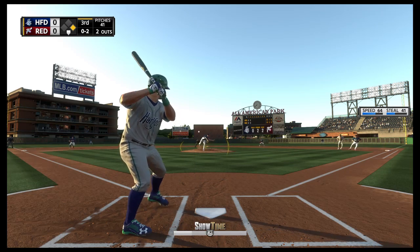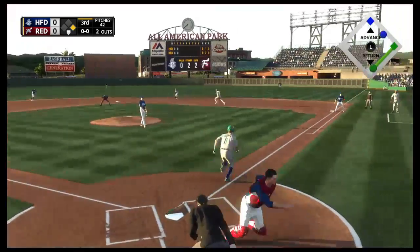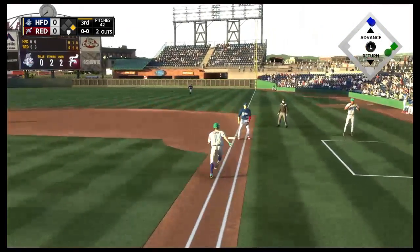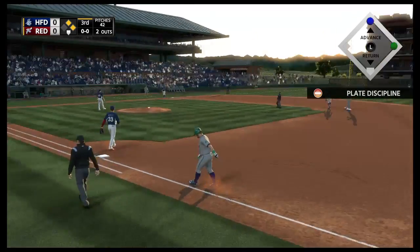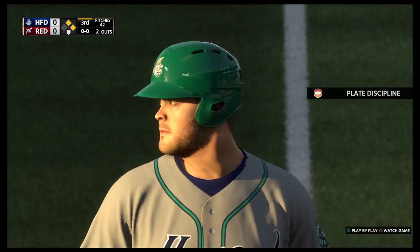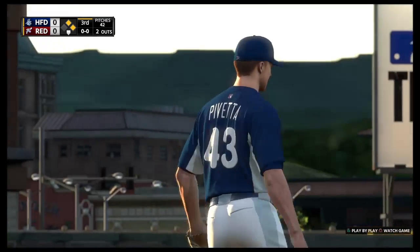He's ready. Here's the 0-2 pitch. And that's a swinging strike 3 in the dirt. Up with it, Ricks. But the batter's going to take first easily after striking out. And not what he wanted to do there, as now they'll need 4 outs to get out of this inning.